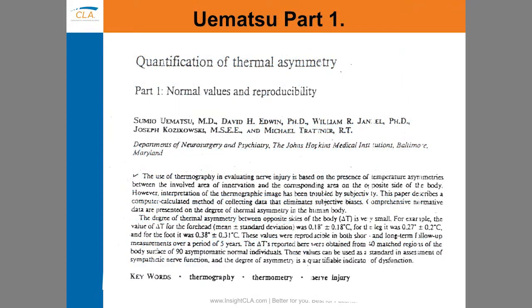They call it SMT. We can look at the impact of the SMT as it relates to the subluxation through pattern. So I put in the sort of standard Umatsu, which was a two-part series out of Johns Hopkins. This came in the late 80s. And what you have to understand is that Umatsu and his team were looking at the normal values and reproducibility of thermographic scanning as it associated with the various levels. And they were brilliant because what they were doing was looking at the standard deviations, which we then used as standard deviations in our normative database. So when you go to scan somebody, you're using the Umatsu Johns Hopkins standard deviations.